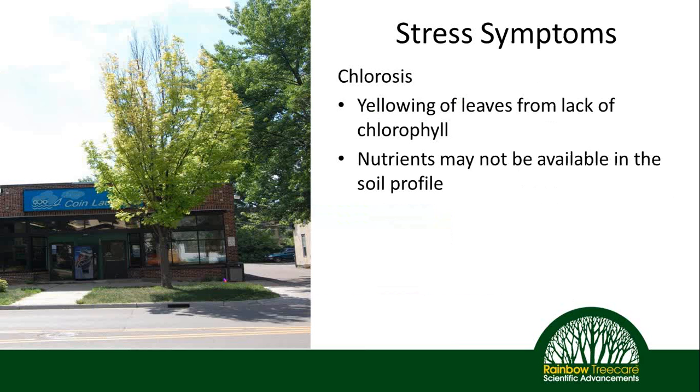Then we often see chlorosis, and this can of course be mistaken for potentially a soil nutrient deficiency, but it could similarly be that the water availability is stressing the photosynthetic capabilities of the plant and the hormones required for that. So we may need to address that as well. We may not just necessarily need to provide water. We may have to provide a boost of iron or possibly manganese at a certain point.